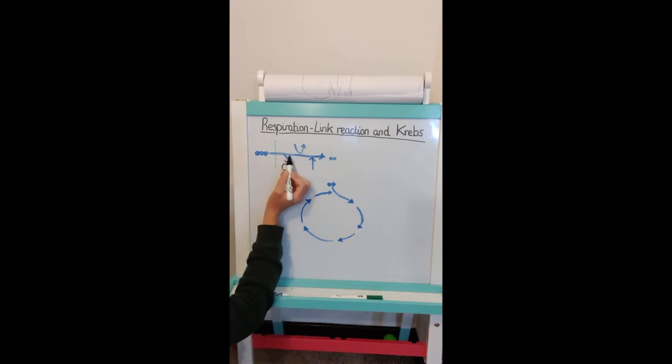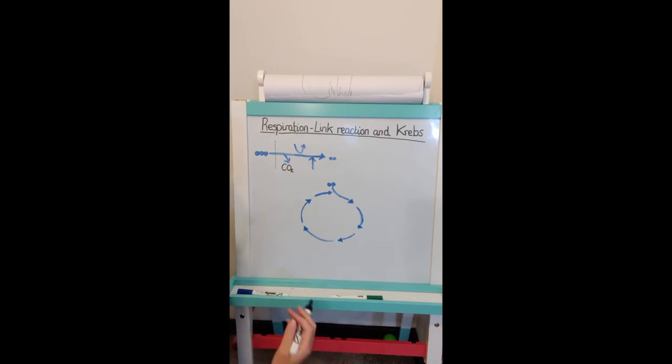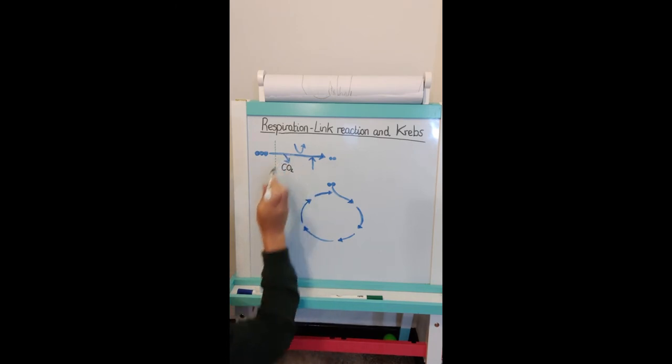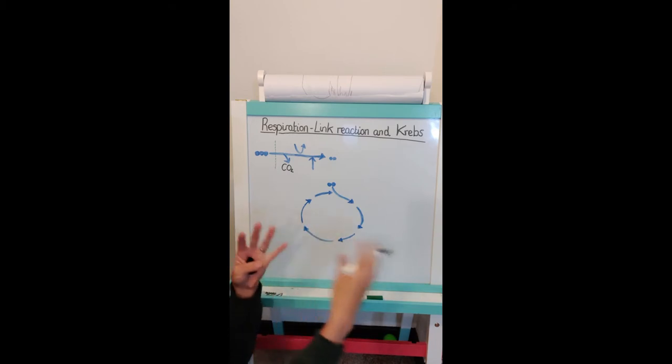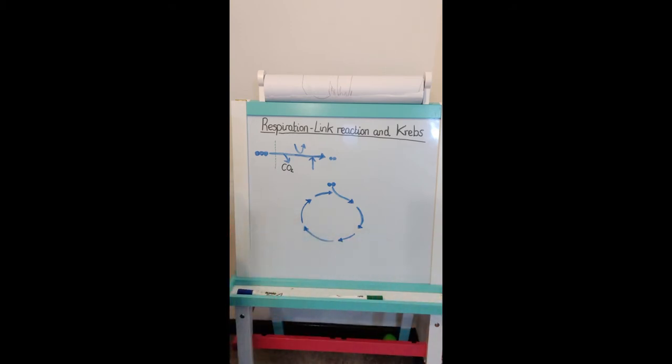So the molecule here, at this point, once the carbon dioxide is gone, isn't pyruvate obviously anymore because it's lost carbon dioxide, and we don't need to know the name of this molecule. So you just call that an intermediate, and we'll refer to intermediates as we go through. The WJEC don't expect you to learn lots of names of molecules here really. It's mainly what's coming and going, what's coming off, rather than the intermediates you need to know.